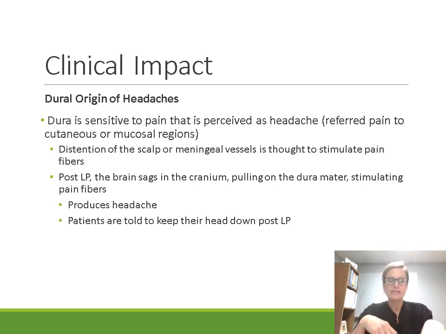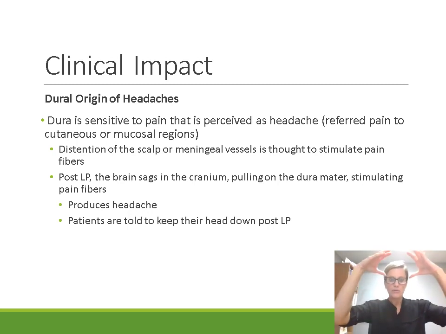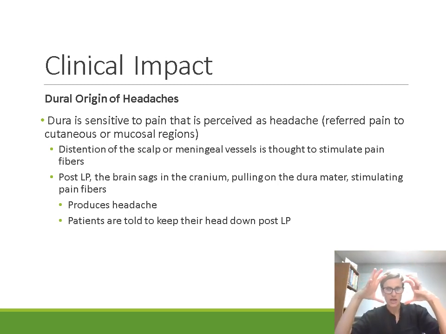And the reason for this is after a lumbar puncture, when you remove some of the cerebrospinal fluid, remember, the CSF keeps the brain buoyant. It keeps the brain floating in the cranium. So when you remove some of that cerebrospinal fluid, the brain can sag in the cranium, right? It sits a little lower in the cranium, and that pulls on the dura mater. Pulling on the dura mater stimulates those pain fibers, and that produces the headache that's associated with a lumbar puncture.